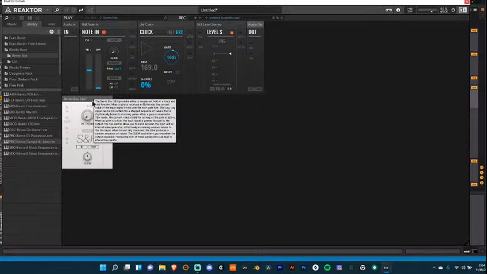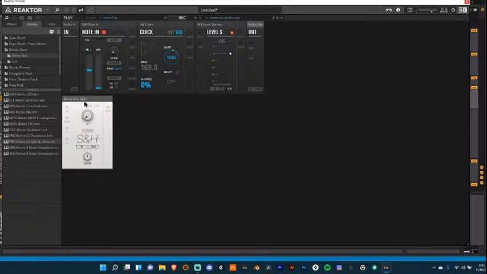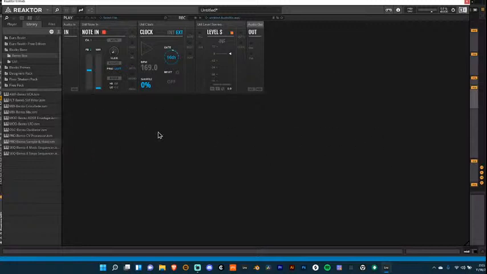It's a little hard for me to read them because I have a screen that's kind of far away, and one of the main downsides is you can't really zoom in this view, and that's kind of annoying. I would like to be able to zoom in on blocks and zoom out to see the whole patch in this view, but currently that is not an option.